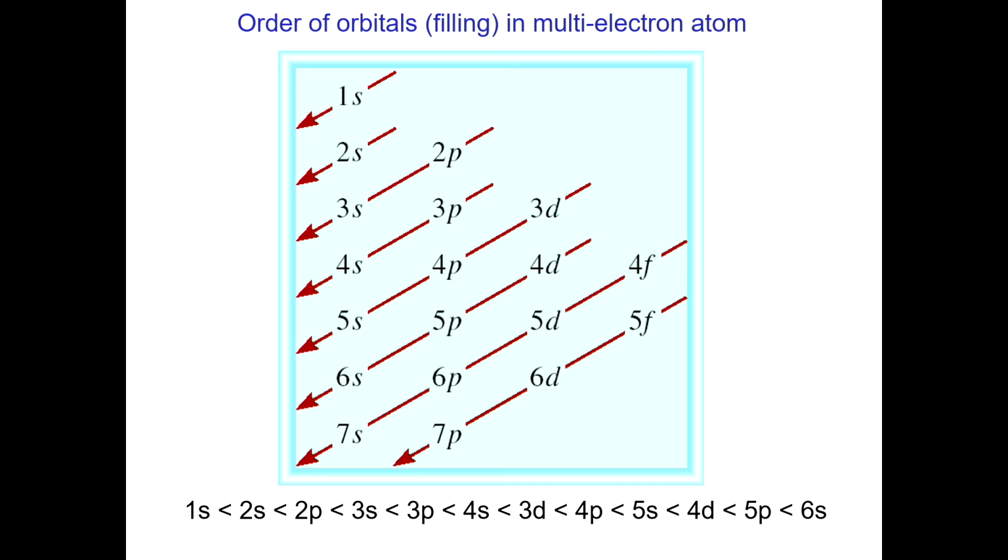Like this, in this column, you can just go 1s, 2s, 3s, 4s, 5s, 6s, 7s, and p: 2p, 3p, 4p, 5p, 6p. So just use this way. First 1s, 2s, and then 2p, 3s, 3p, 4s, 3d. Yeah, this is a simple way. You don't have to remember the picture of the energy level. This is a very simple way to figure out how to fill the electrons into the orbitals.